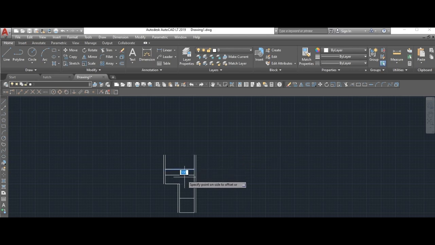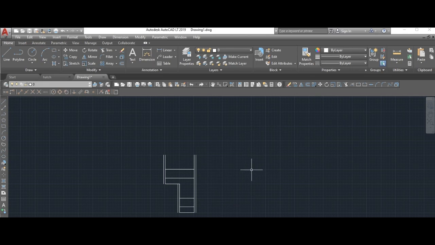I want something better, so let me make it 150. Press enter. You see the offset distance. Then I click this one and I make the offset distance, I can leave it at 100, or let me make it 150. Press enter. Okay, so you can see my drawing, and I press enter to terminate that object.